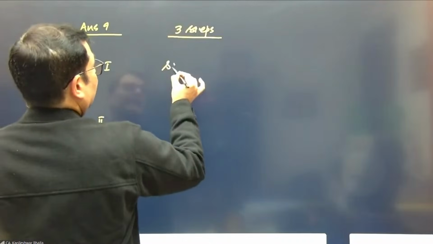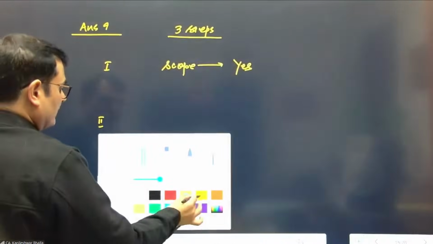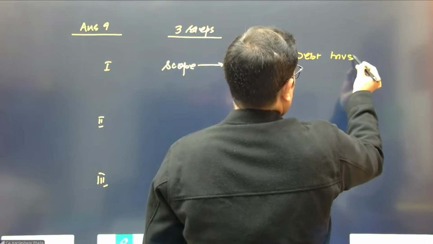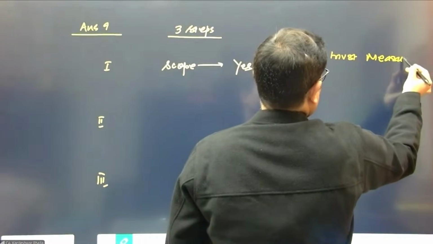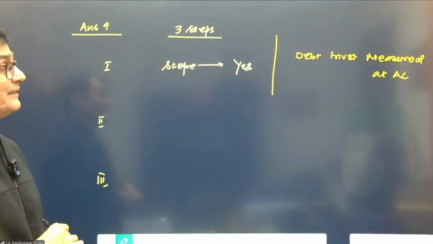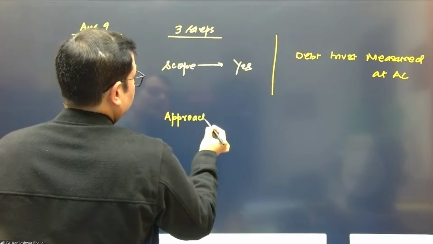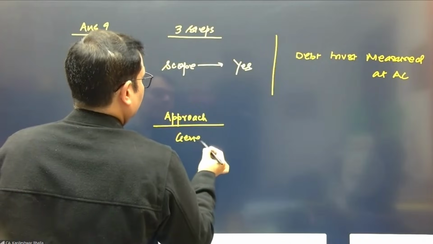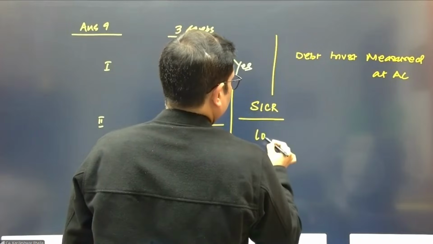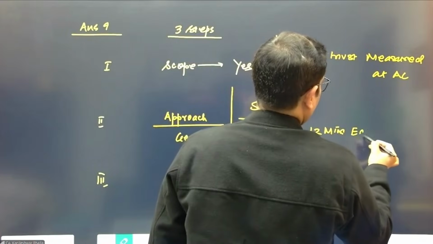So first is that we're looking at, is it in the scope of the standard? Yes. Very much in the scope of the standard. Reason? It is supposed to be a debt investment measured at AC. Since it is a debt investment measured at amortized cost, very much within the scope of the standard. Then we go to the second one and we decide the approach. It is not a case of a trade receivable, so we apply the general approach. And when you measured the significant increase in credit risk, it said it is low. That leads to the conclusion that we are applying a 12 months ECL.